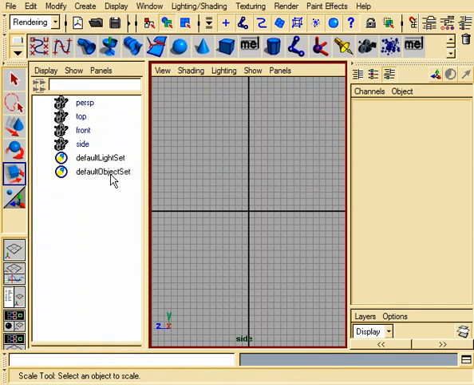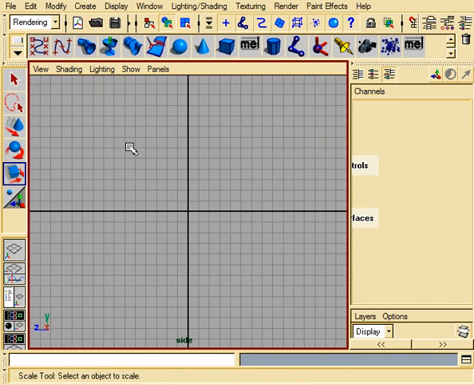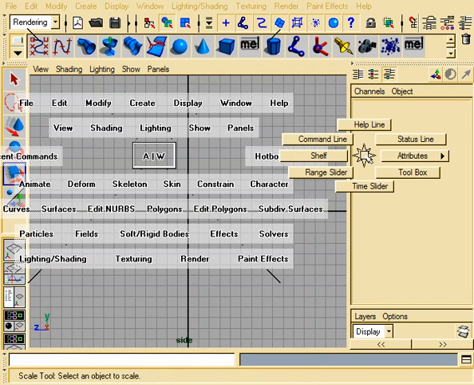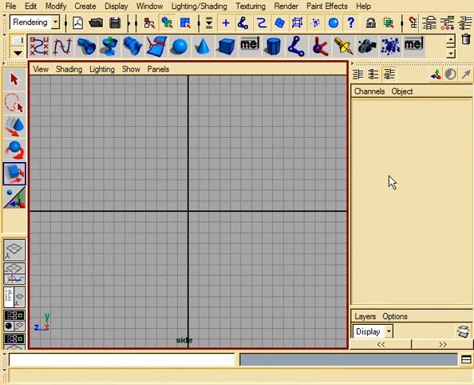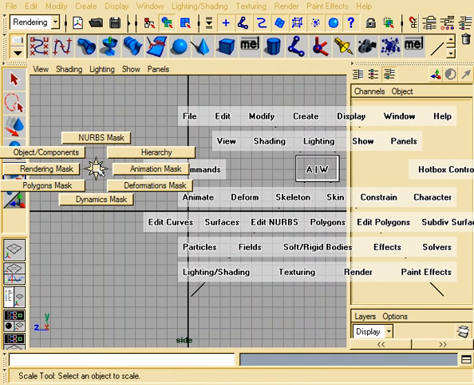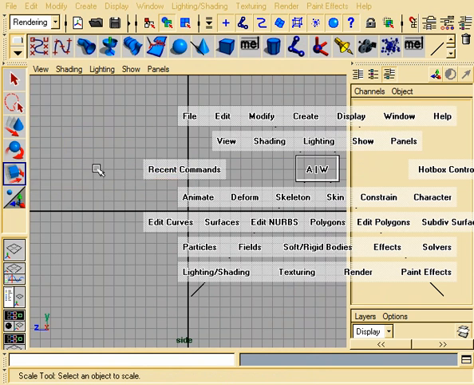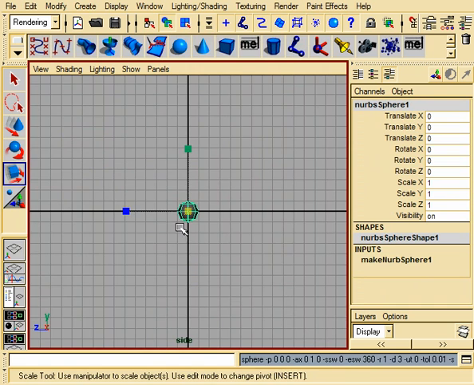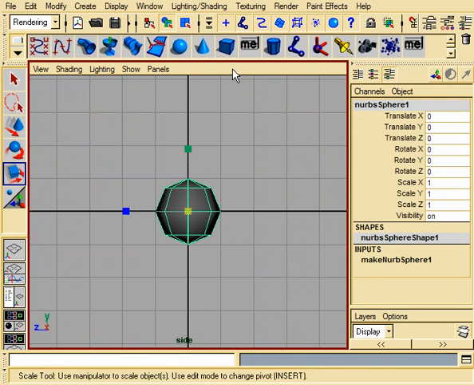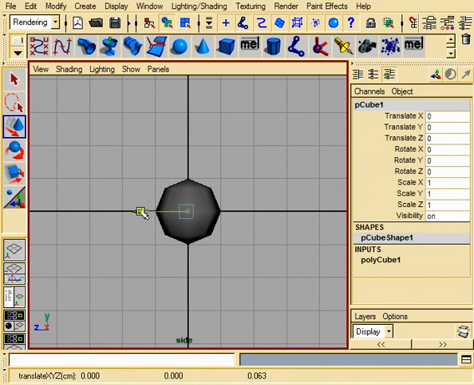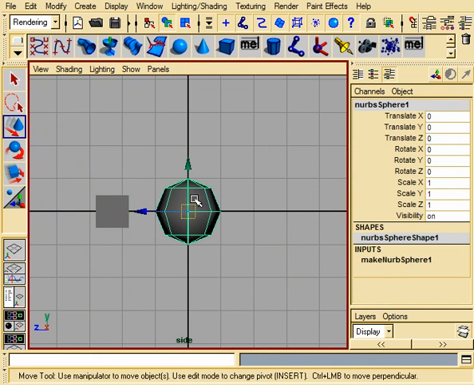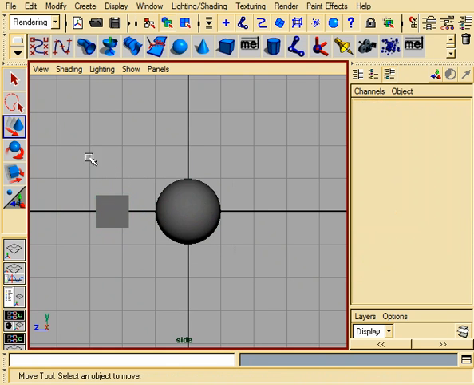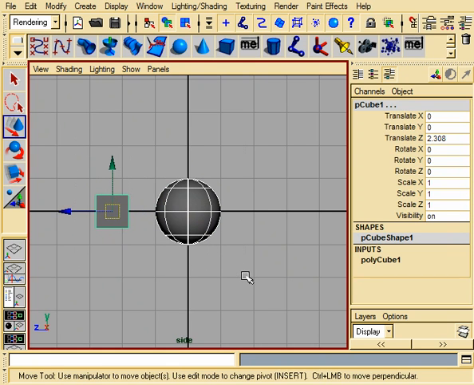Let me show you what's on the east and west sides of this menu. Over here, if you click, this is how you can turn on and off your user interface elements, and we'll be covering that in just a second. Over on the other side, these are selection masks. Let me show you what I mean by that. If I create a NURBS object and a polygon object, and I want to only be able to select polygon objects, right now I'm selecting both.